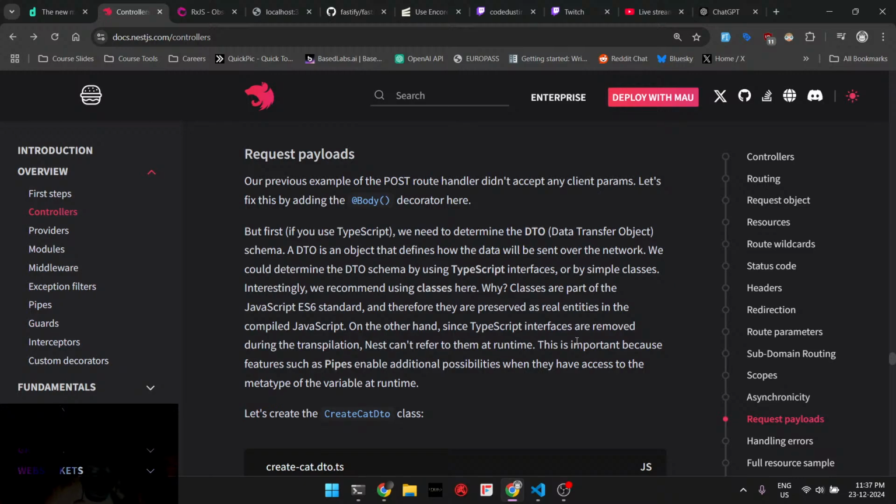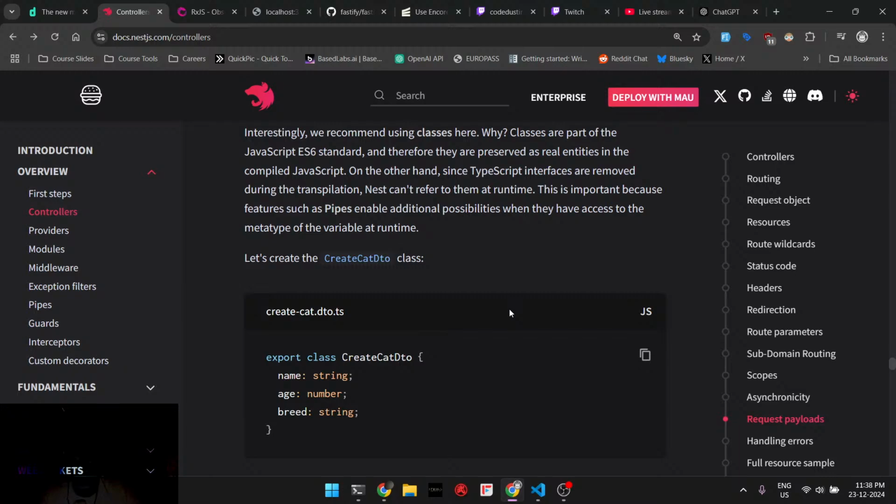For people who don't know what transpilation is, it's basically converting one form of JavaScript version to another, or TypeScript to JavaScript, or ES6 to ES5, or TypeScript to ES6, things like that. Nest can't refer to them at runtime. This is important because features such as pipes enable additional possibilities when they have access to the metatype of the variable at runtime.